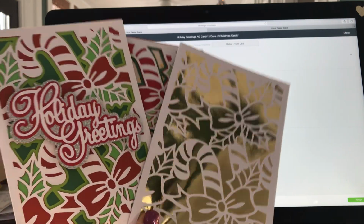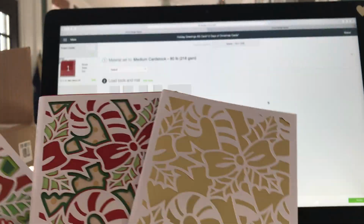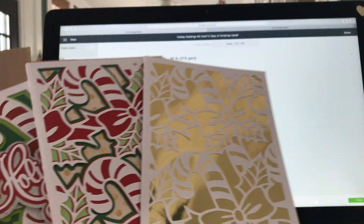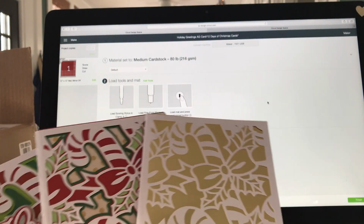And people are just going to be looking on the back to see. Maybe you should sign your cards. I never thought of that. That would be a good thing. But people are going to be looking on the back to see if it was a Hallmark. It's going to be that beautiful.